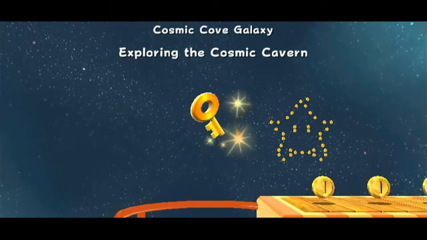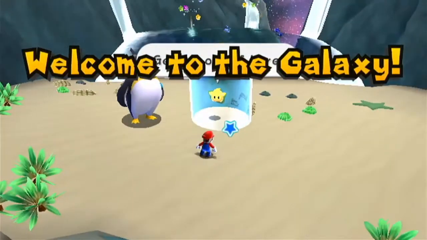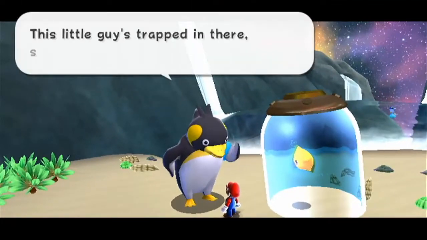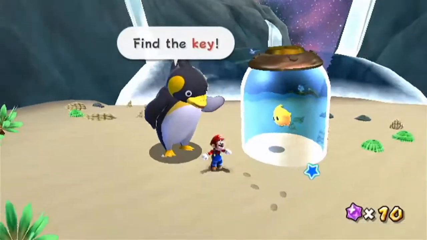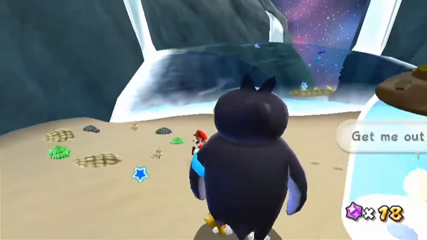Ooh, there's a key. Okay. Let me guess, is the water still frozen over? Yes! Luma's like, get me out of here! Don't worry, little Luma. This guy's trapped in there, so someone's looking for him. Don't worry, little Luma, I'm coming to save you.